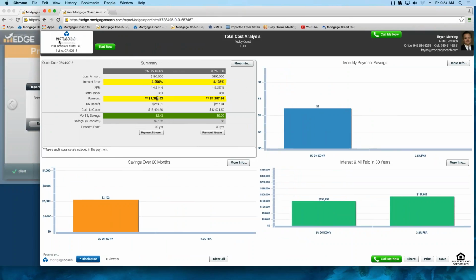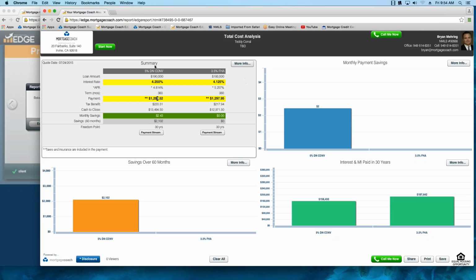Your company logo on the upper left-hand corner is listed there. Make sure you go into your settings section inside of Mortgage Coach to make sure that's uploaded. For the Start Now button, once you're in your settings section and you have your own website, put your web address under the Start Now line item, and anytime your clients click on Start Now, it'll drive them to your website. Any information you put in for your client, such as their first and last name and address, will appear here. Your contact information, your headshot and your company info will be on the right side of the page. All this information is in your settings, so make sure that is all correct.